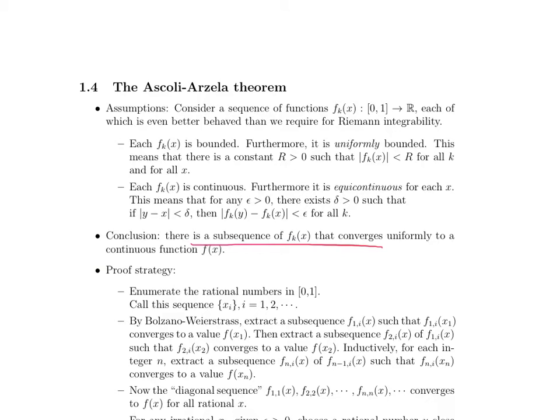We're going to show that it converges for rational x. Then we're going to show that it converges for irrational x. So we've basically shown that it converges over the entire interval from 0 to 1. It converges for every real value for x in there. Then we're going to show that it converges to a continuous function. That'll be our second part. And then the last part is going to be that that convergence is uniform. That's going to be the third part.